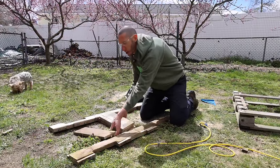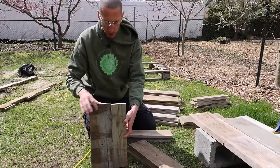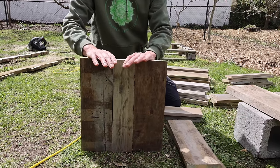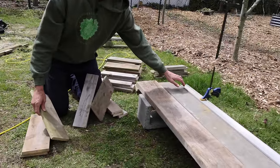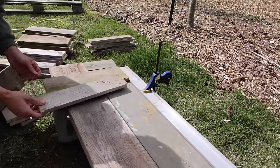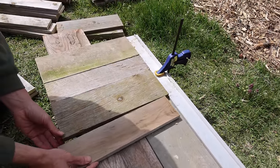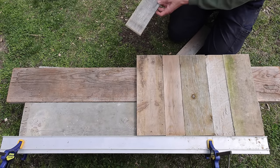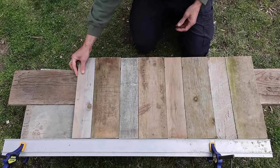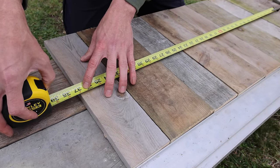We got all of our pieces cut. Let me show you what this raised bed is actually going to look like. We're going to take these pieces and alternate them like this — they're all 16 inches — and this is what's going to form the wall for our bed. I have a straight edge up here, and I'm going to take my boards and bump them up against it and alternate. You can see they're all lining up on the top and bottom nicely. This should be about three feet — we're at 37 inches, so that's fine.